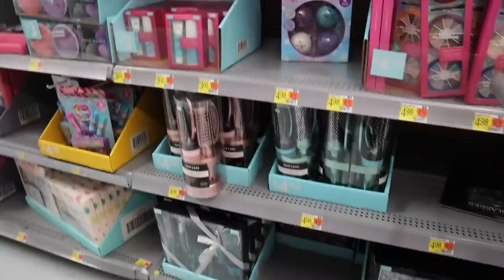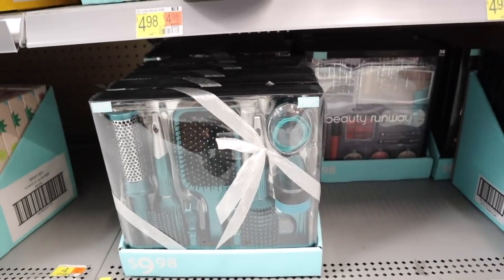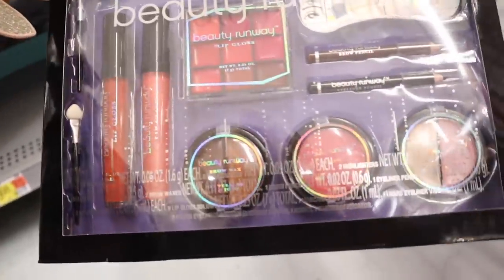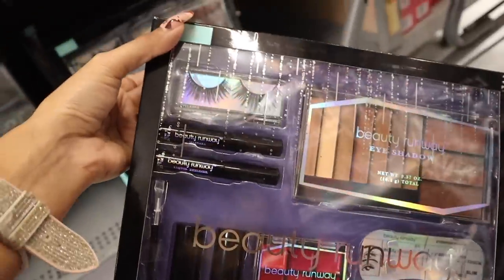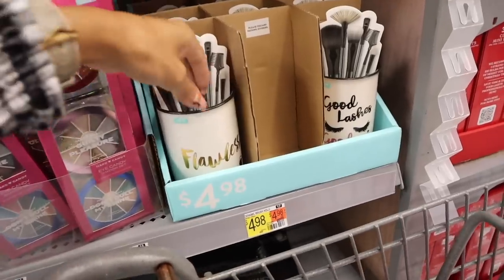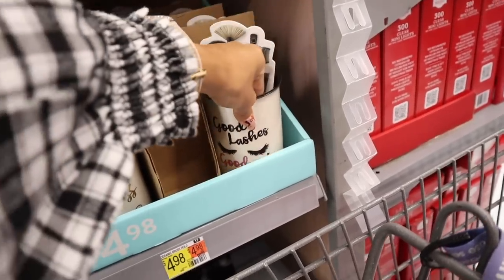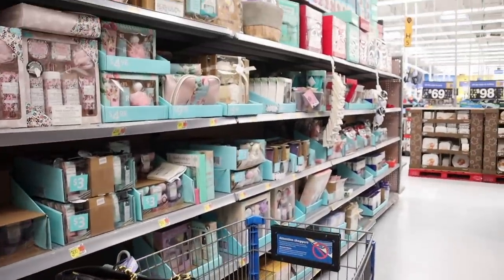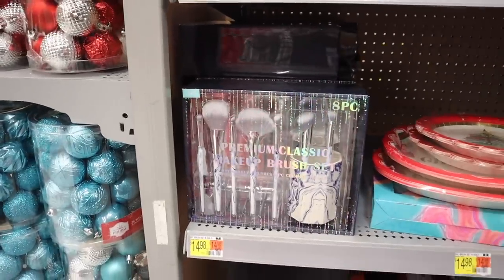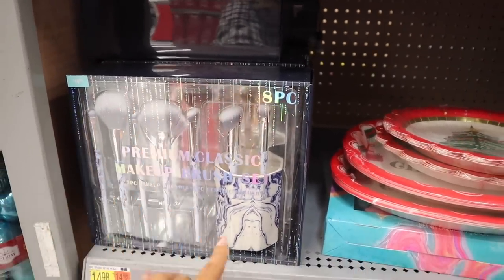I feel like I'm doing the pink challenge! Over here are more brush sets — I went over the pink and teal ones before, but there's a new set on the bottom with every style of brush plus hair ties for only ten dollars. There's also a Beauty Runway 36-piece set I don't think we saw before — full size lip glosses, brow wax, a blush set, eyelashes, mascara, and a really big eyeshadow palette. And there are five dollar sets: one says 'Flawless and Gold' with brushes, and another says 'Good Lashes Good Mood' in pretty pink. On the other side they have a new premium classic marble-print makeup brush set with white-to-blue-to-gray ombre brushes, priced at fifteen dollars.